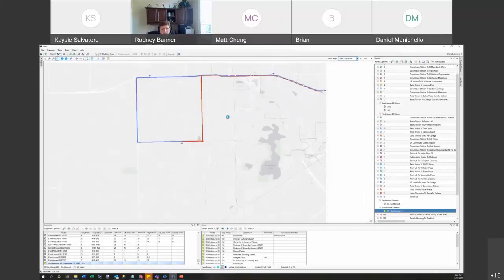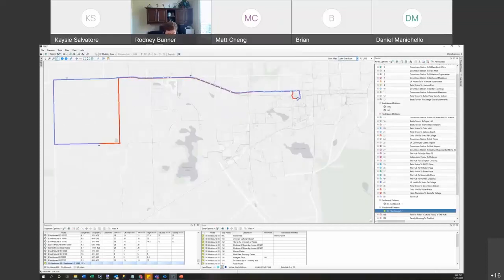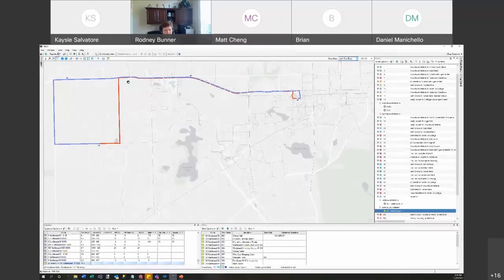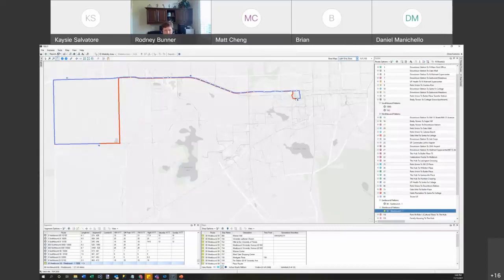So what you see is that we started at this location. We came out University onto Newberry and then completed our alignment. And it picked up all these different stops that existed along Newberry already and added them to the network. So in our list of segments, we have Route 88 right here. That's our one segment. I've just selected it in the list, and so you can see it's highlighted here.